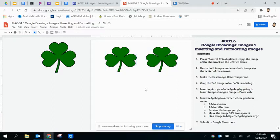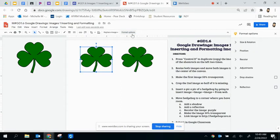All right, step 3 says to make the first image 50% transparent. First, we need to select the image that we want the computer to change, so I'm going to go ahead and select my first shamrock. When I select it, you'll notice that the format options appeared. So I'm going to click that, and I need to make the first image 50% transparent.